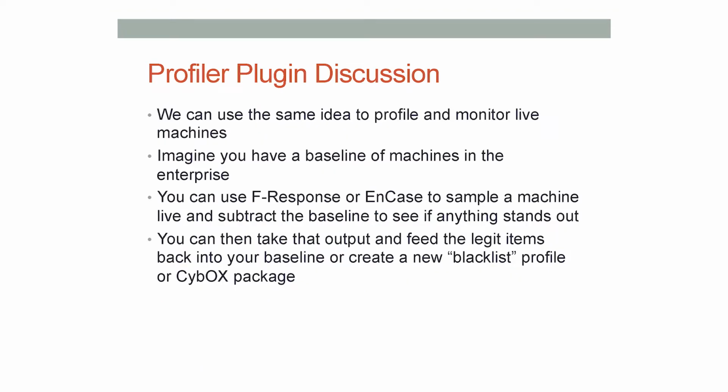So we can use this profiler plugin to look at a live machine. We can create a baseline. If you're using some kind of enterprise software to get visualization on your machines on the network, you will have to have some kind of a driver. And there's really only a few options that you can choose from, like F-Response or EnCase to a lesser extent. And there is open source software, but you really need to test it before you actually deploy it into your enterprise.